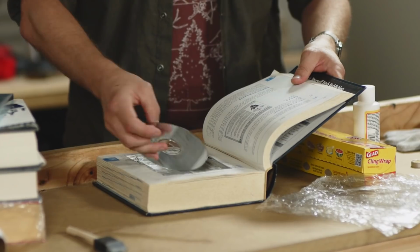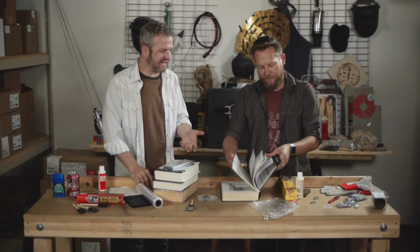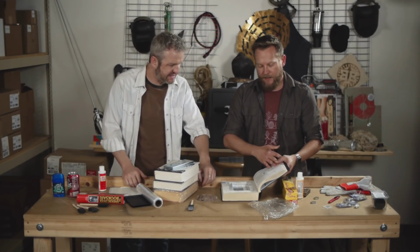I'm going to say this is highly tedious, but also extraordinarily simple, right? Yeah, you could do it, and if you don't want there to be a record of you ordering it off of Amazon or something like that, you can DIY. You've probably got some books lying around that you can cannibalize for this little project.